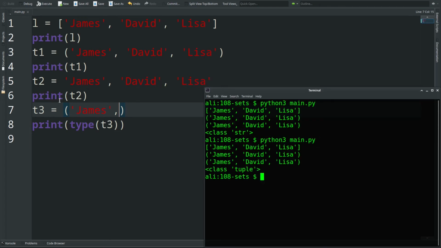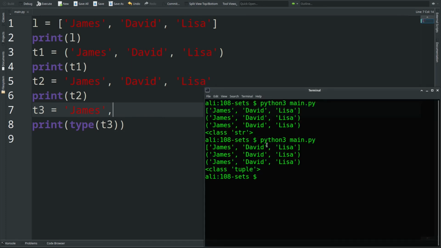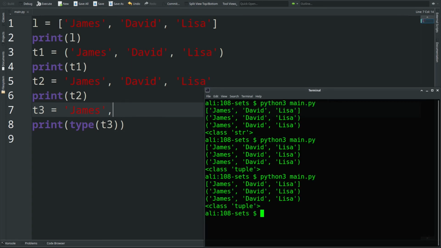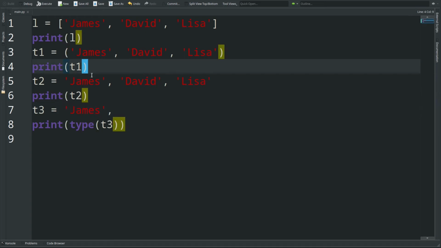And notice that T3 is now a tuple. Notice that T3 looks like a string, but if you add a comma after it, it will become a tuple. Now that's simple enough. The parentheses can be a bit confusing, but you get used to them, just knowing that you add a comma to create a tuple.